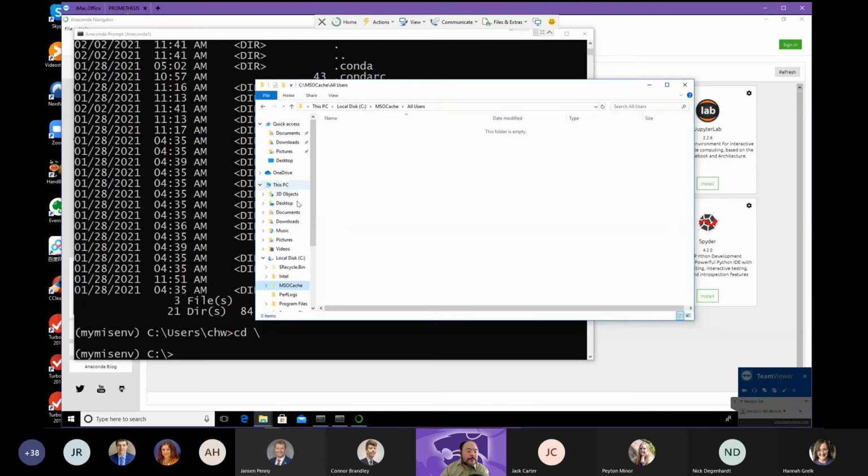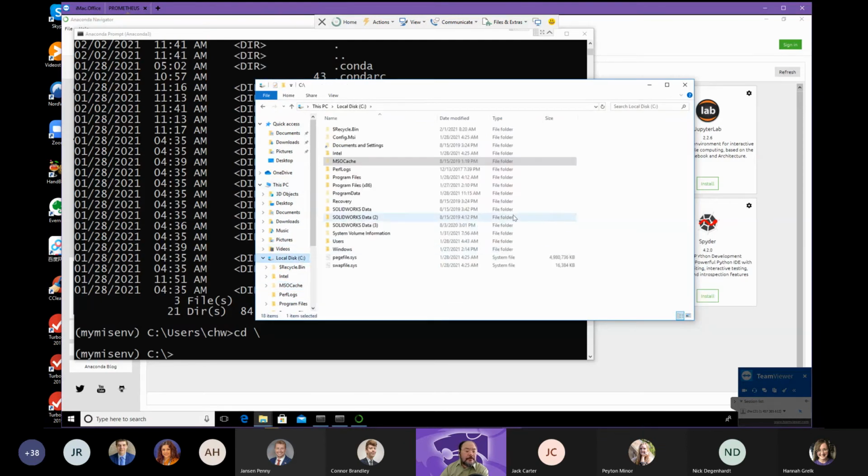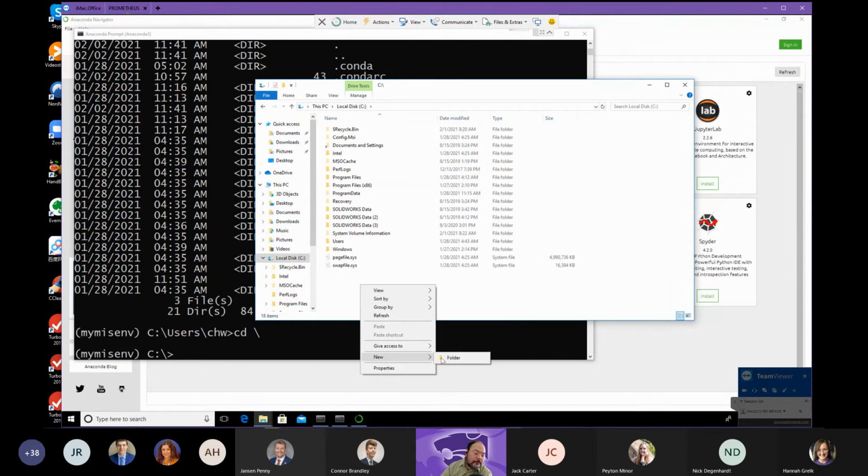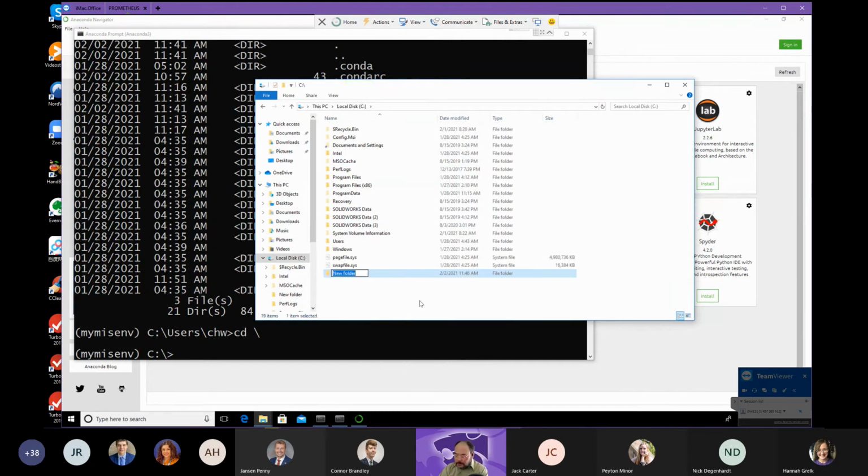Okay, so this is my PC. For some of you, maybe creating your own folder outside your home directory. You have full control of your computer. You have a Dropbox, you have OneDrive, and you create your new folder. Let me do a new folder right here and call it IMSE 685 Spring 21 semester. Okay.